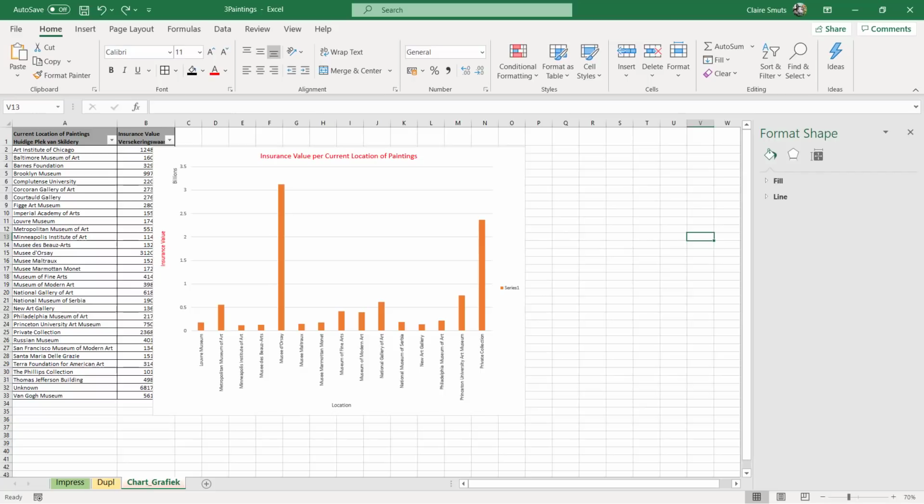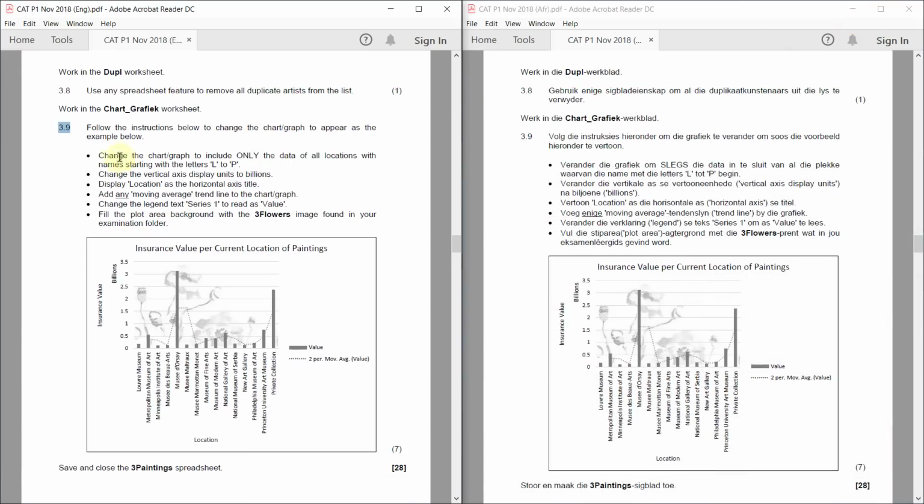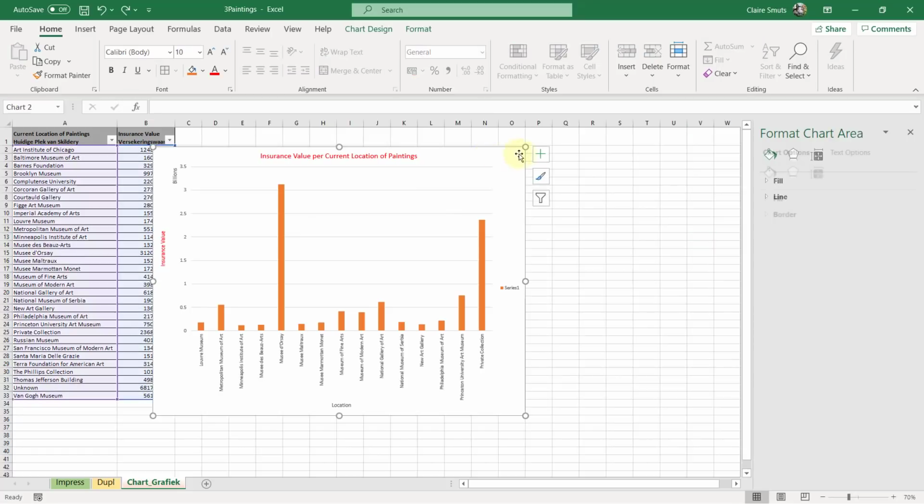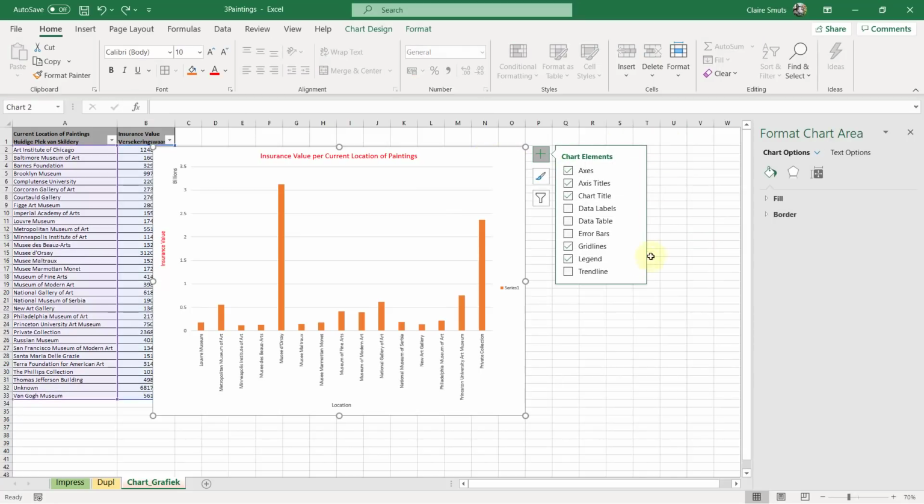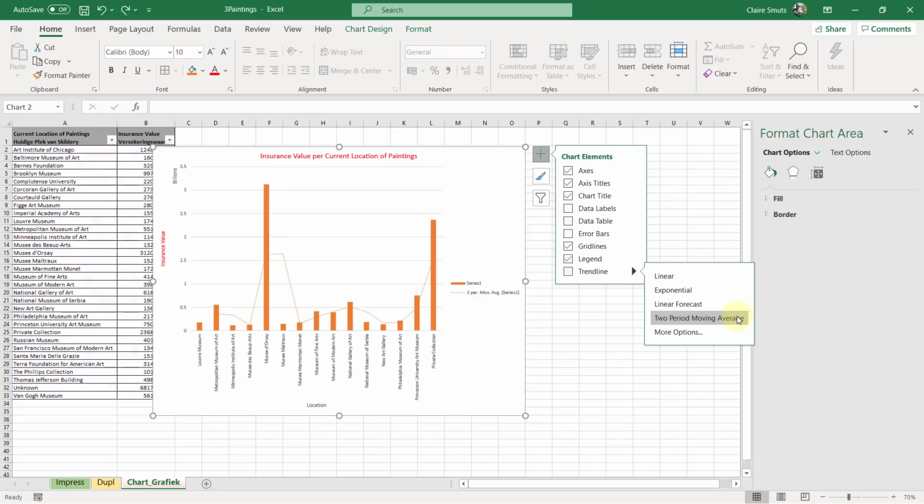Then next, add any moving average trendline to the chart. Plus, Trendline, Moving Average, because they said any moving average trendline. That one is the easiest one.